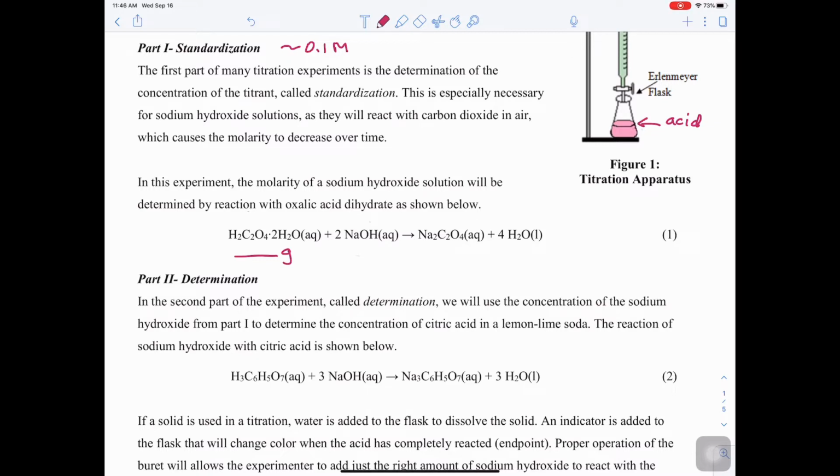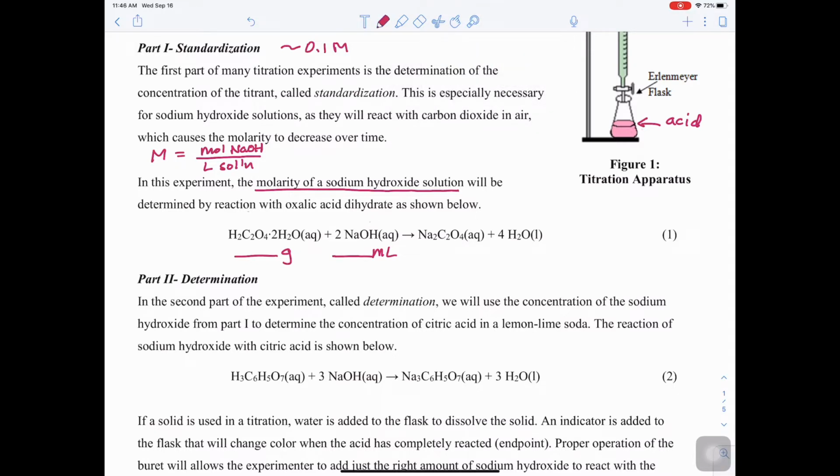We're going to titrate that solution with sodium hydroxide until the reaction is complete, which we'll recognize by the color change. And then we can measure the volume of sodium hydroxide that has been added. Our goal here is to find the molarity of the sodium hydroxide solution. Remember that molarity equals moles divided by liters. So here it's moles of sodium hydroxide divided by liters of solution. The liters of solution is measured right here. Well, it's measured in milliliters, but we can fix that.